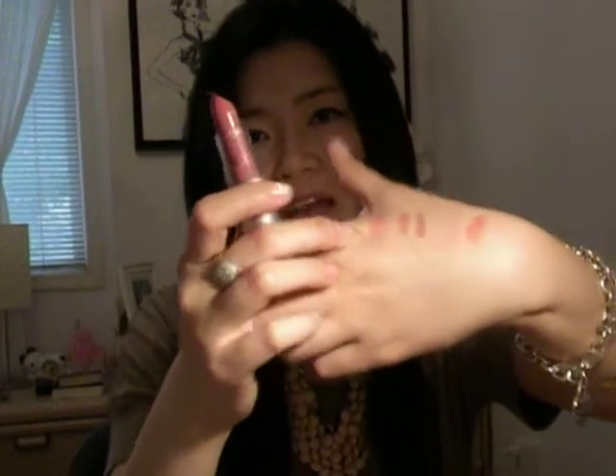I also got the $1 lipstick in the color Classy. I heard from Emily Noel that this is a dupe for MAC Angel, and it's a very nude kind of color. I actually did own MAC Angel but I accidentally lost it — it's a really pretty pinky mauve color. The packaging obviously isn't as nice as their Mineral Lipsticks, but this is only $1. I also picked up two Conditioning Lip Balms in Peaceful Pink — these come in huge jars but there's only a small amount of product. It's a really pretty pinky corally color that smells like candy. The other color is Mellow Melon, a darker orangey pink. I thought these two were really pretty.